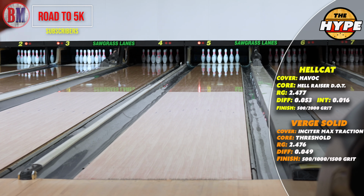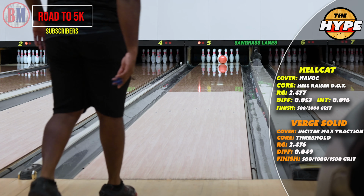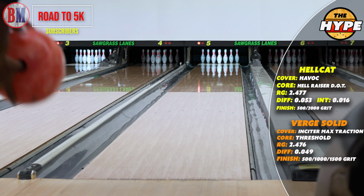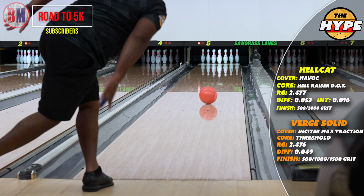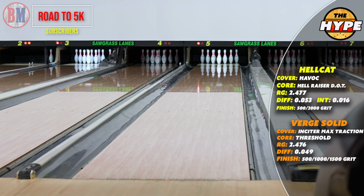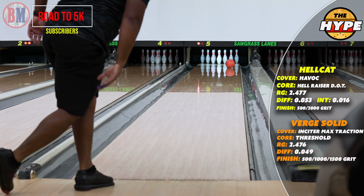So I'm happy to say that as I've continued to throw it and used it in league play, it looks even better. I took it to a higher friction center and it really controlled the back end of the pattern. It gave me just a great look because of how strong it is. It consistently read the middle of the lane very, very well. It really looked good for me.